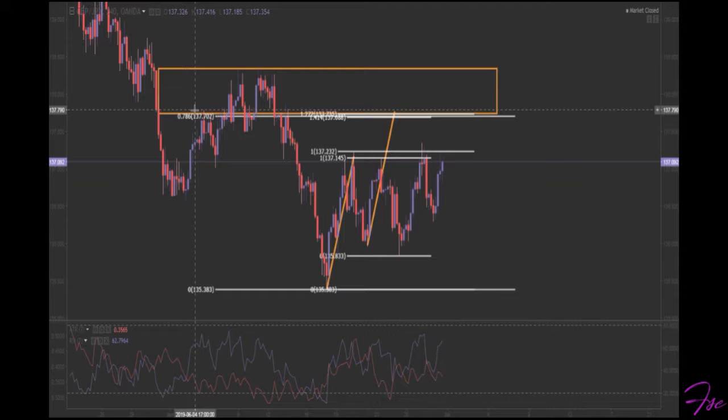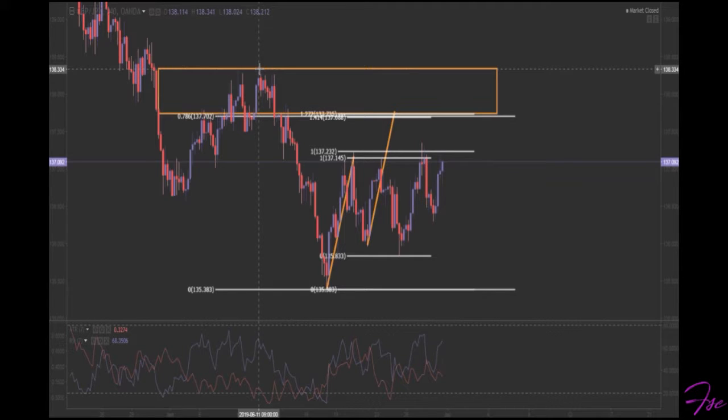Now you can wait for price to go up to that level and perhaps give you a double top to short this pair, or maybe a candlestick pattern that you trade. That is completely down to you. But if I was looking for an aggressive entry, now I personally trade advanced patterns as one of my strategies, and we have an advanced pattern setting up at this level as well.